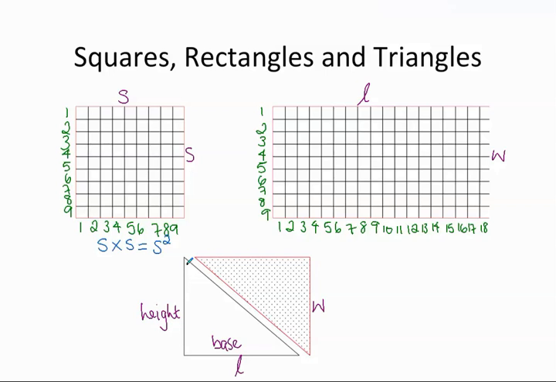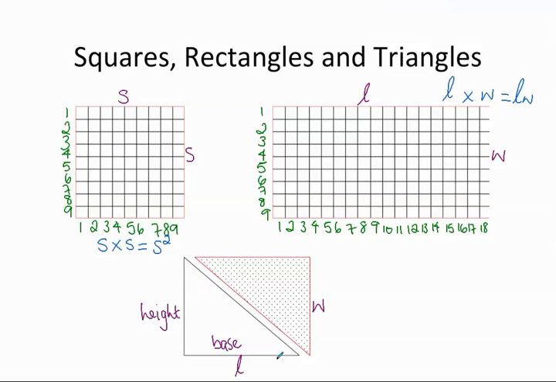We can apply that same principle to a rectangle, and you'll see here we've got again 9 units for the height or the width of this rectangle and 18 units along the bottom. Another way of saying this is we have 18 lots of 9. So instead of counting all these individual squares, we can just multiply, which is what lots of is. So when we look at a rectangle, the formula is just going to be the length multiplied by the width. If we write that shorthand, that can just be LW.